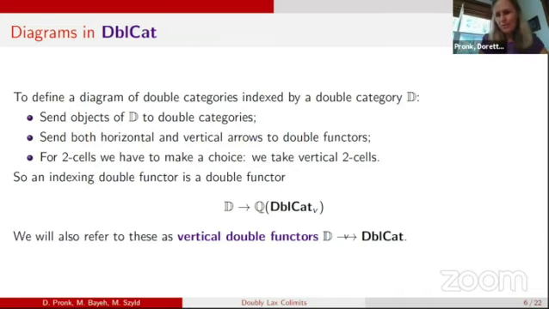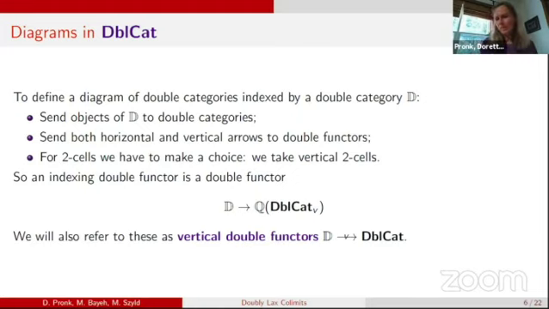But we would like to have limits that have some kind of laxity in both directions. And so the first question is then, okay, so what is the diagram for which you take the limits? So we need to talk about indexing functors, and we would like to have an indexing functor that has a domain, a double category D. So what can we do?